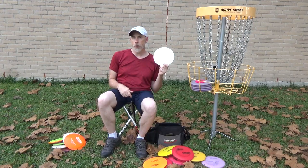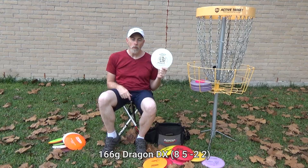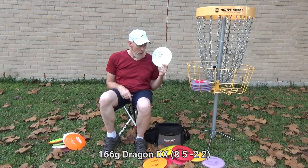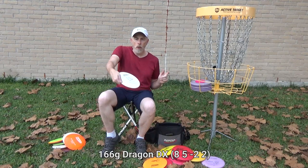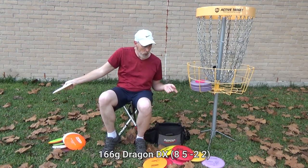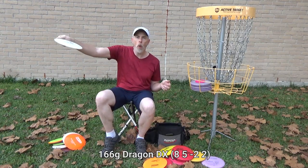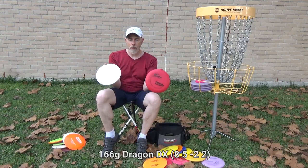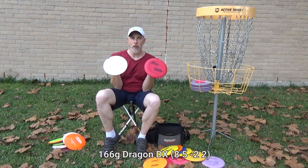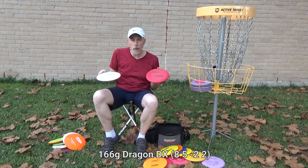Last but not least is this Dragon. I almost always bagged a Dragon early in the day that I started playing before I started this disc golf channel, because it was a great, even more unstable driver compared to my Leopard that I was bagging. But it was also great at letting me go over the water whenever I needed it, and that was before I found the Hydra. I can throw the Hydra and the Dragon about the same distance. If I try to throw both of them very hard, they will turn.